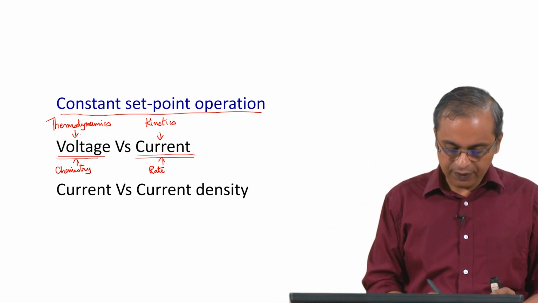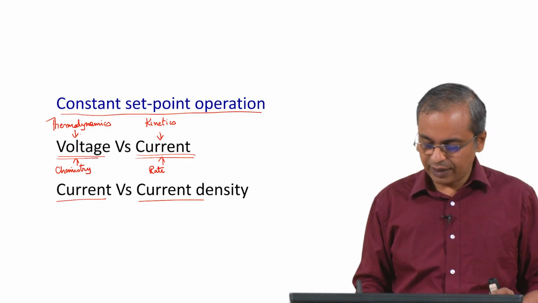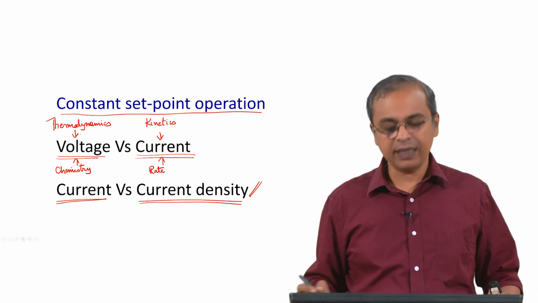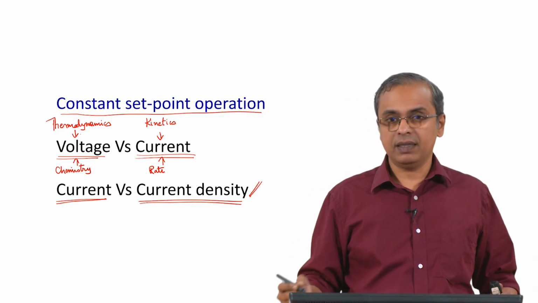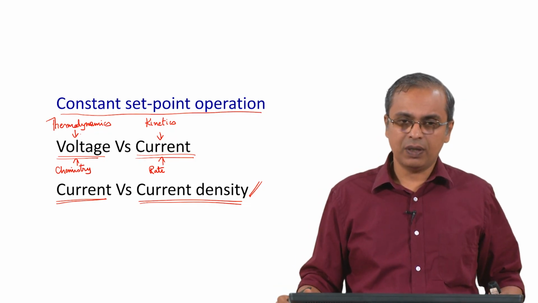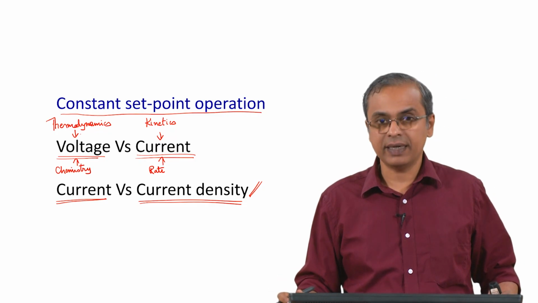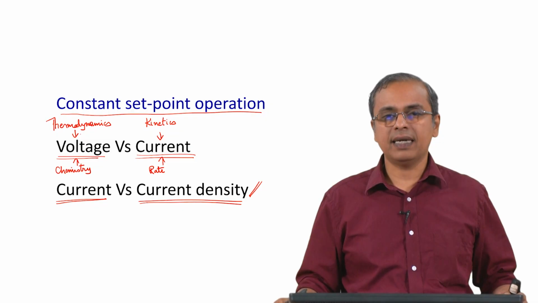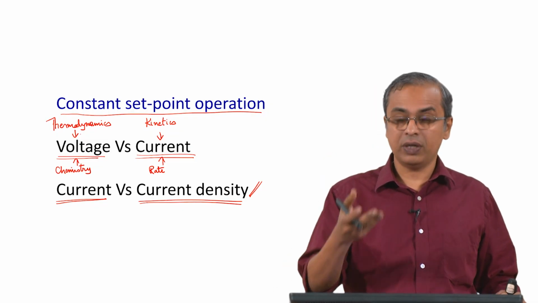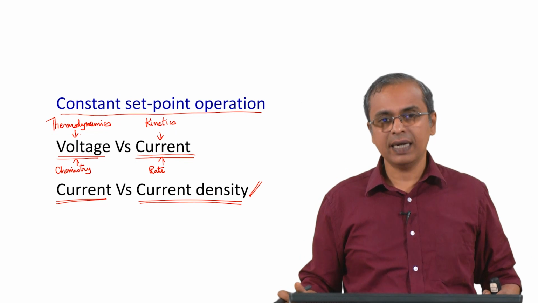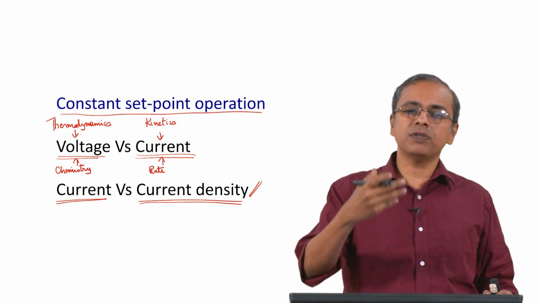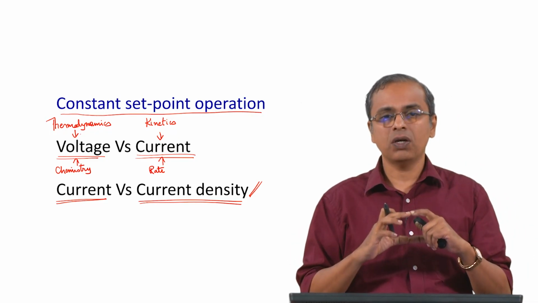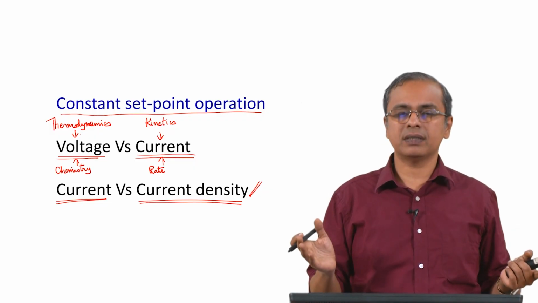Also, we have this idea of current versus current density. In fact, as we discuss in this class, I will focus more on current density rather than current, and why is that? So, current in fact is the inherent quantity that represents the rate at which the reaction is occurring, but we do recognize that if you are talking of a cell, you can buy a AAA cell or a AA cell or a D cell, etc. These are all of different sizes, right. So, they have differing amounts of chemicals present in them. So, I can have a small electrode of exactly the same set of chemicals, or I can have a very large electrode with the same set of chemicals.